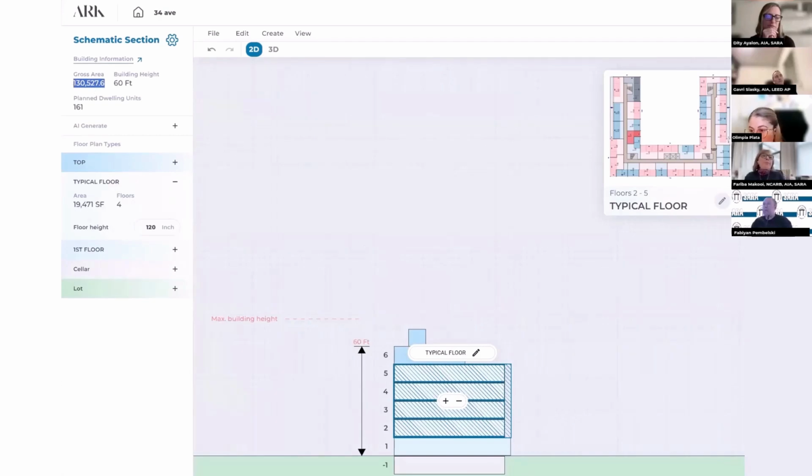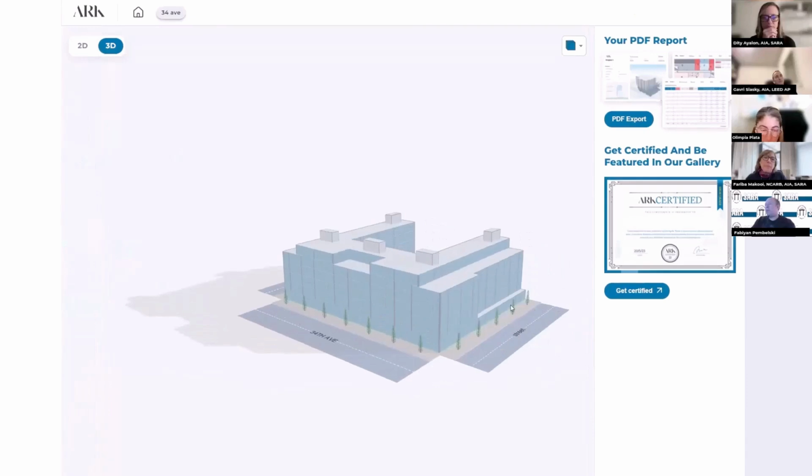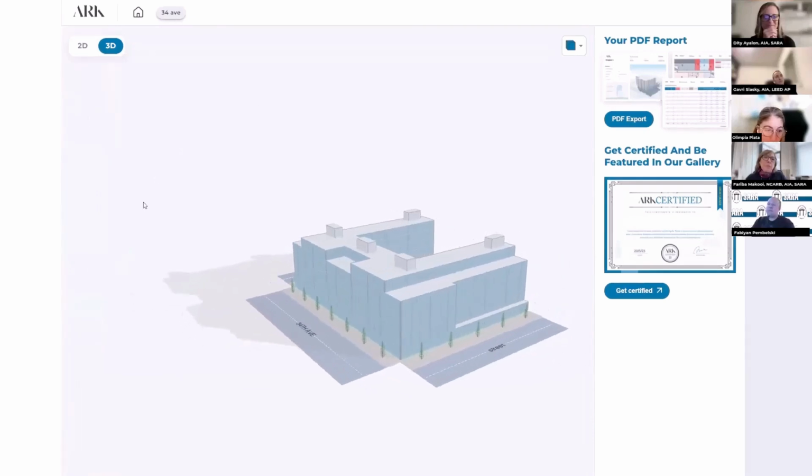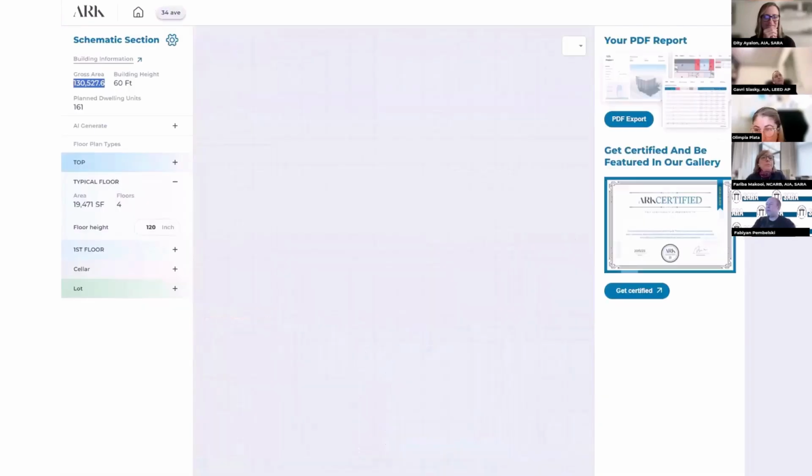When we do it by hand, we have to redo things and it takes longer, and this takes less time. And this is our 3D when we decide to do 6 floors instead of 7.